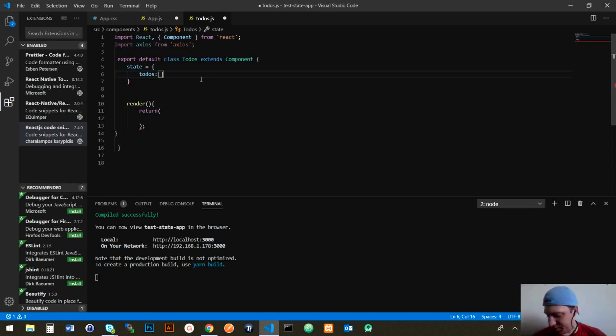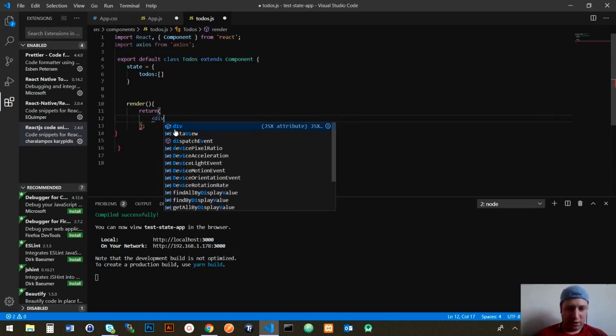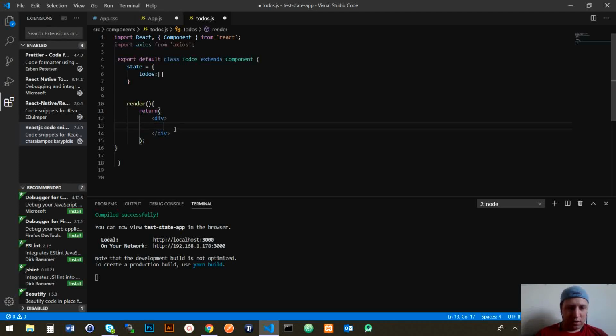Right here, we're setting the initial state. So if we were to do a div, we could do this.state.to-dos. Okay, let's see what that gives us.